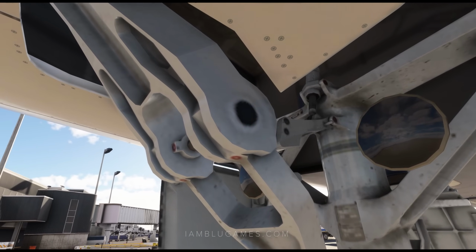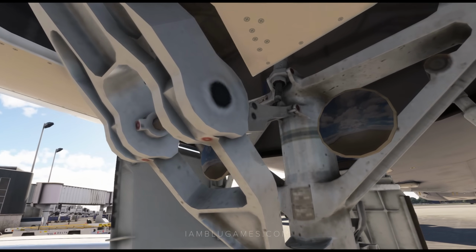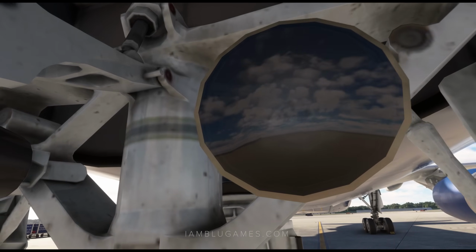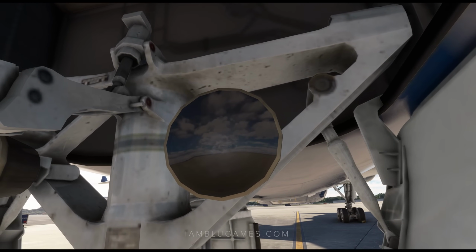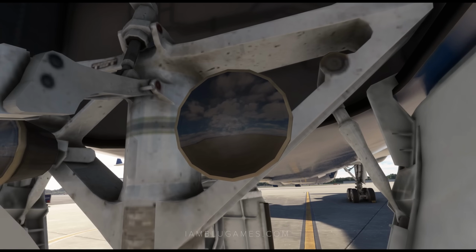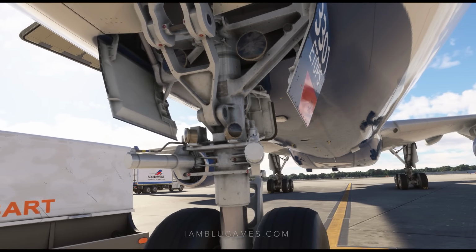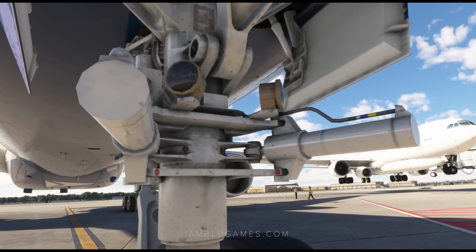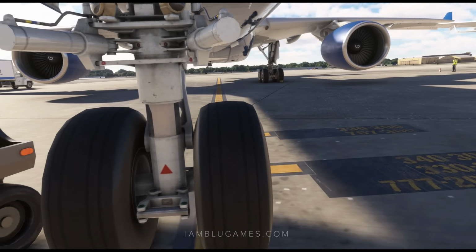But you can definitely see the hard edges. There's not really any kind of PBR or bump mapping material. You can actually see even this circle here on the nose gear lights. It looks like an octagon, not a circle. So when you get up close in person like that, you can definitely see that it's using low resolution textures. And then here is the tire.